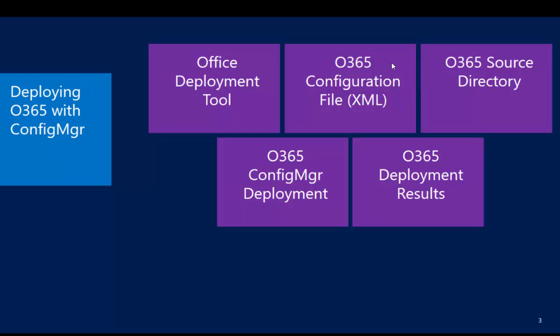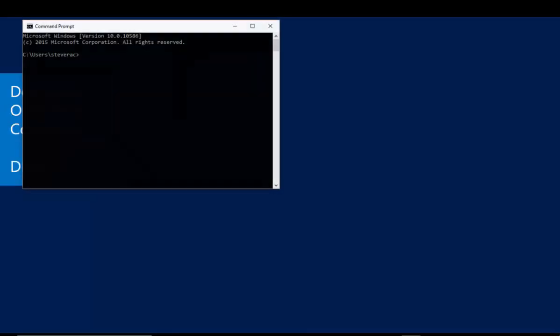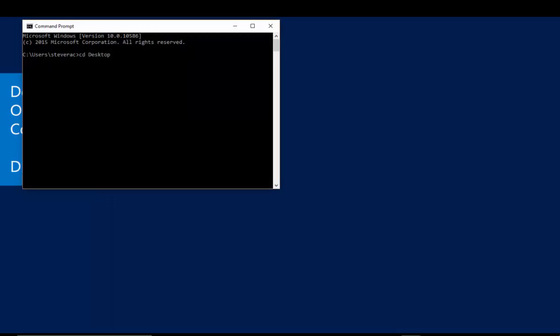We'll create a source directory in Configuration Manager for the deployment and finally set up that deployment in Configuration Manager and look at the results, which mainly is that we can launch the pieces of Office 365 like Word and so on. So let's move ahead and actually see what this looks like. Actually, I'll just start with Office 365. Let me launch a command prompt here and go to the folder where I have that, and then I have the Office Deployment Tools here.